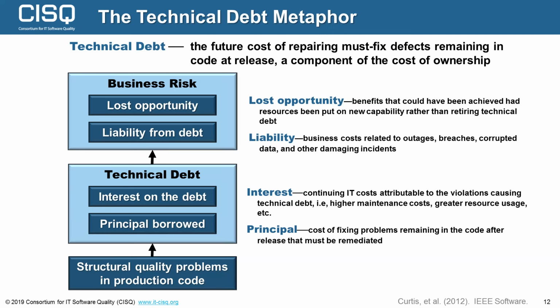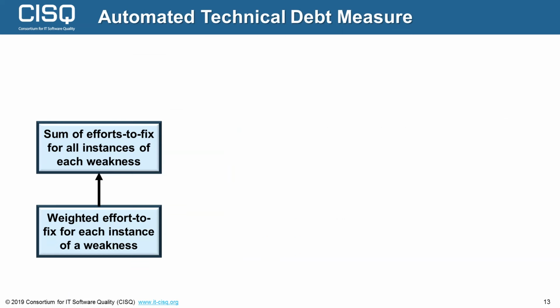So we had professional developers estimate the amount of effort it would take to fix the various CISQ weaknesses, and that allowed us to estimate the overall effort to fix particular weaknesses that could be in the software. Next slide, Tracy. So I've got this basic estimate of what it would take to fix each instance.